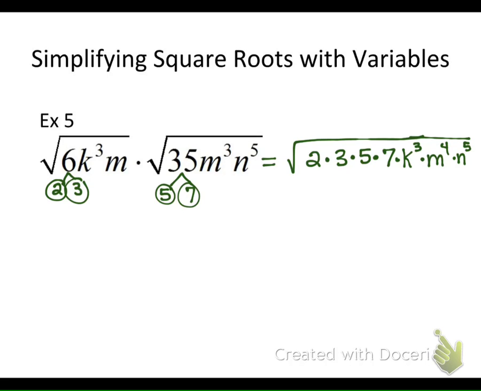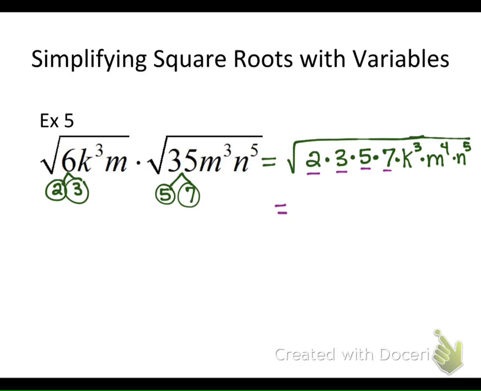That's your answer, isn't it? Almost. I'm almost done, but not quite, because I now have to simplify all this out. I can't leave this like this. So do I have any factor pairs with my numbers? No. So all these numbers are going to be stuck on the inside.